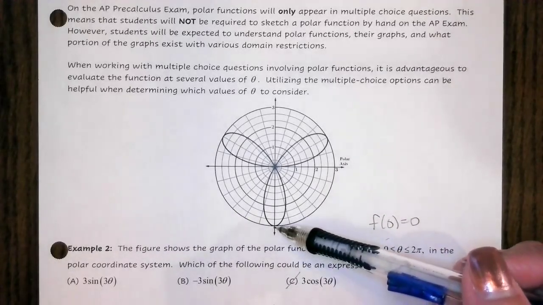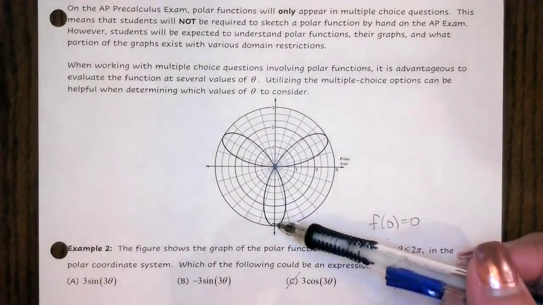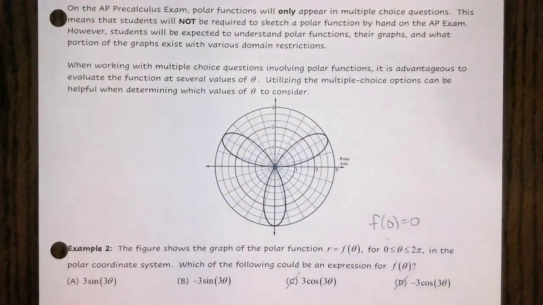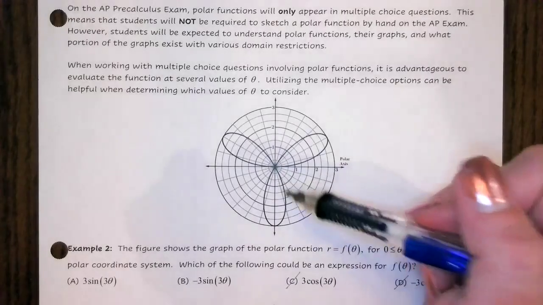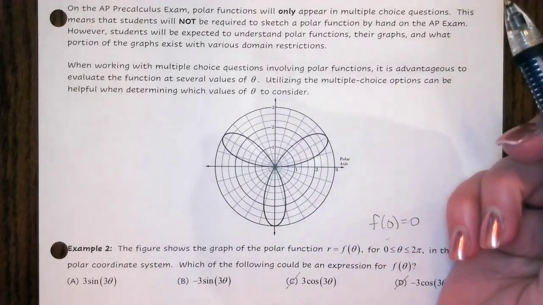I see that we have a point here. And so that could be a pi over 2 with a negative over here, or it could be 3 pi over 2. So we would want to try one of those. So I'm going to plug in pi over 2 here. If I plug in pi over 2 in this one, that would give me 3 pi over 2. And I know the sine of 3 pi over 2 is -1, times -3 would give me a +3. And so there is our point.